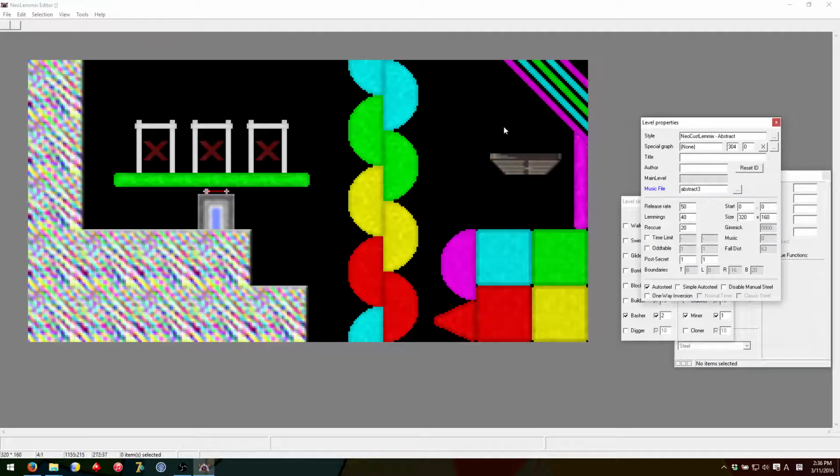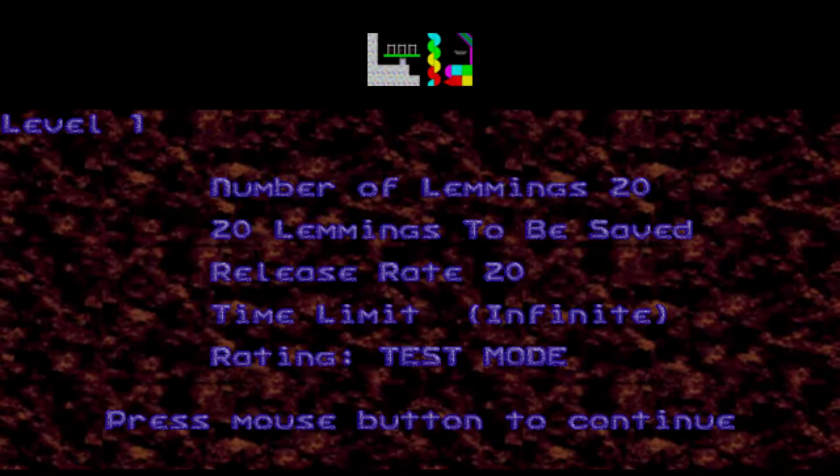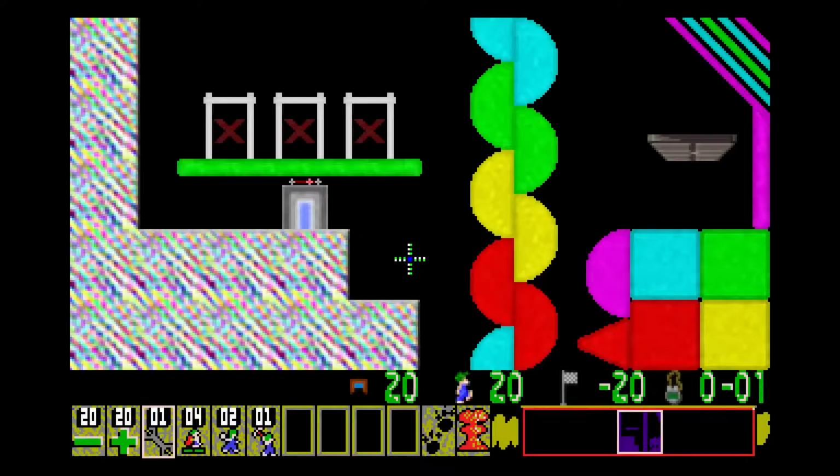Okay, so I won't name the level just yet. I will set some other things. So I think 20 lemmings is enough for this design. I am going to need a slightly lower release rate. I'll go with 20. And I want it to be a 100%er, so we'll leave that as is. So let's give this level its first test run. So level 1 of test mode, Untitled, 20 lemmings, got to save all of them, and let's see if my idea works.